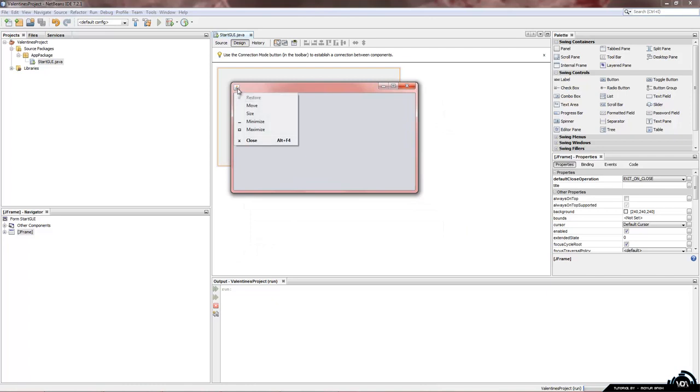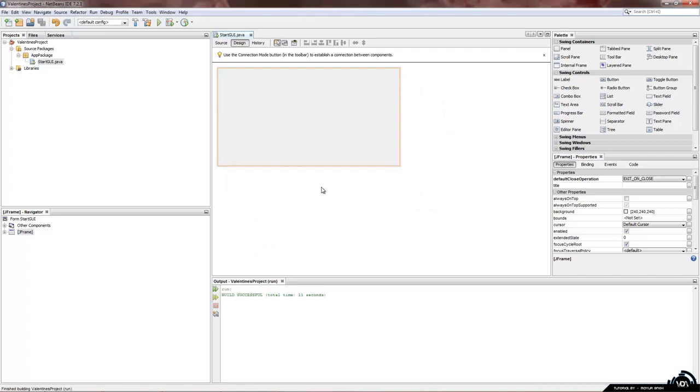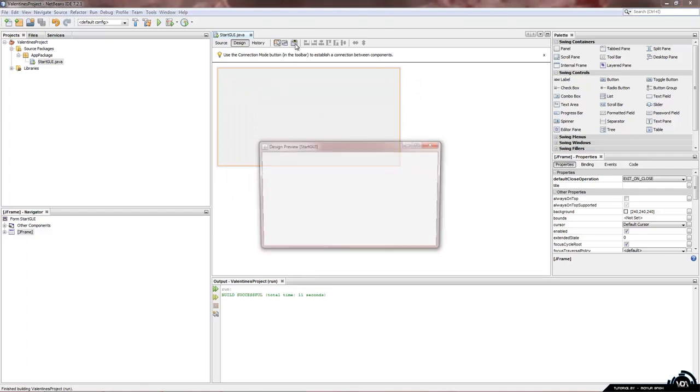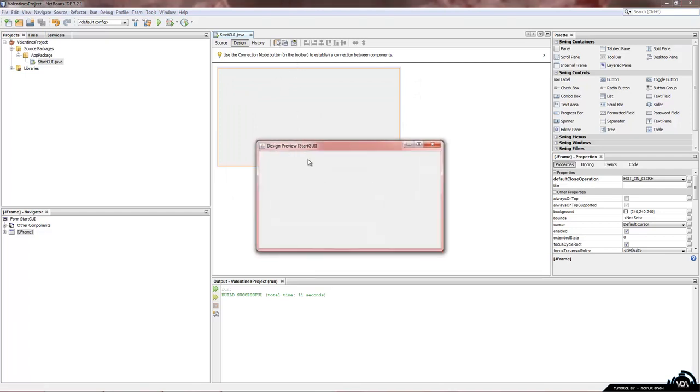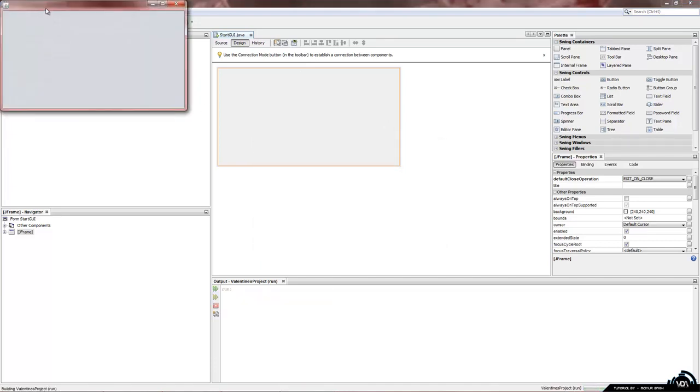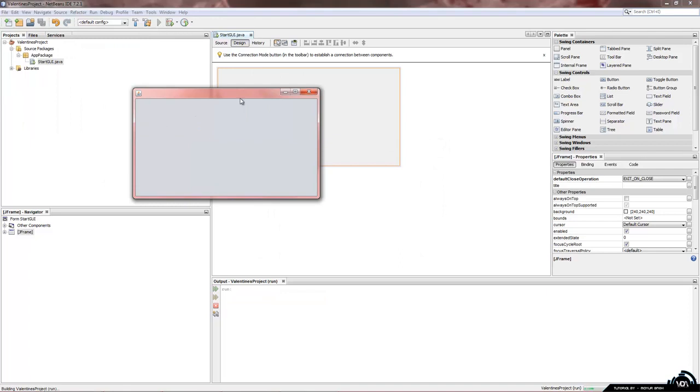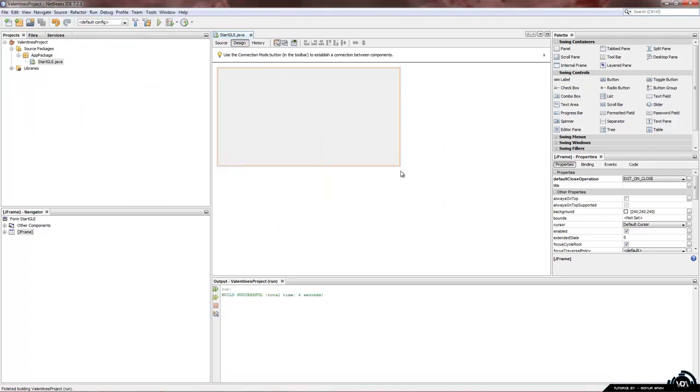On the left hand side you can see we have a copy cup, and we can click on close, which everything works fine. Now the problem, as you can see, is in design view it starts up in the middle and it has this text on the top, whereas if we run it, it starts up in the left hand side. The run function is more accurate than the preview function.